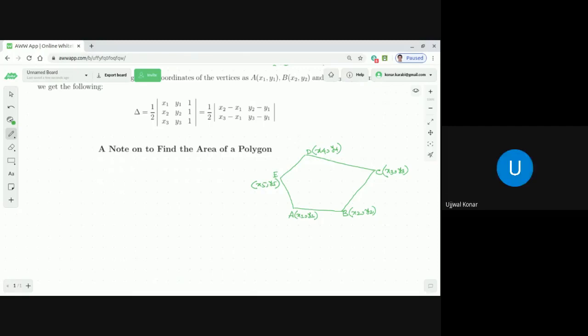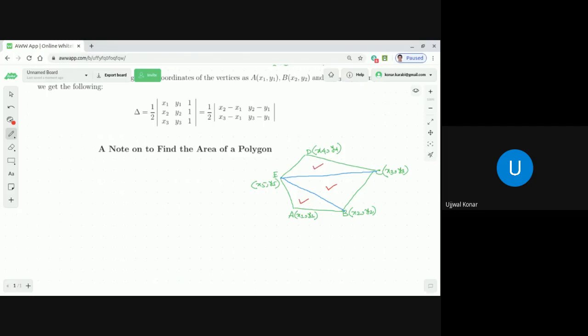Correct, exactly. We can divide it into triangles, and the way you can do it is to divide like something like this. Oh, sorry. In the digital board, the problem I face is drawing a straight line properly. In pen and paper, I can draw very well, but in the digital board, I face problems. So now, dear students, we make this polygon divided into three triangles. The first one is ABE, second one is BCE, and third one is DCE.